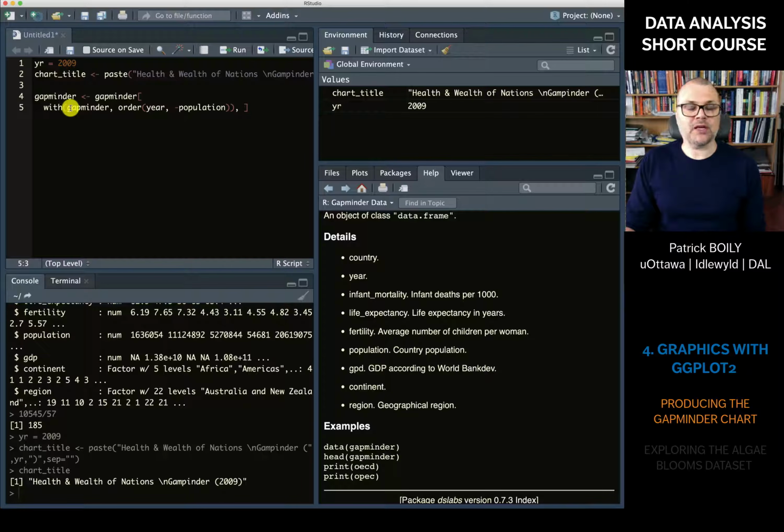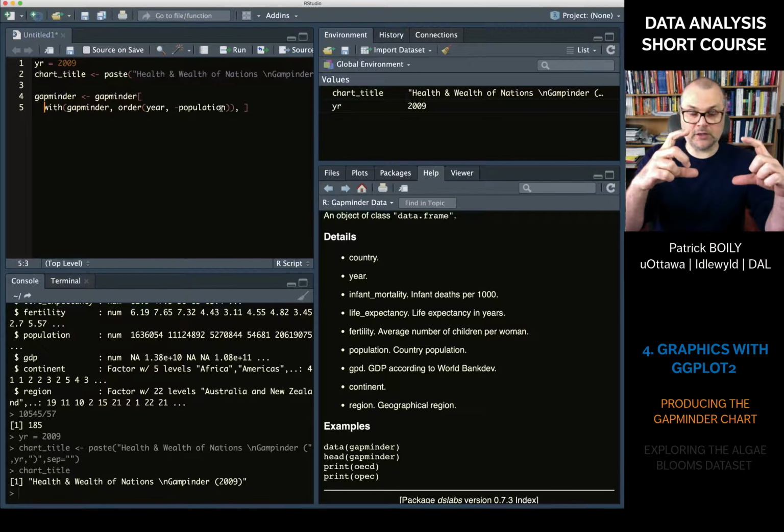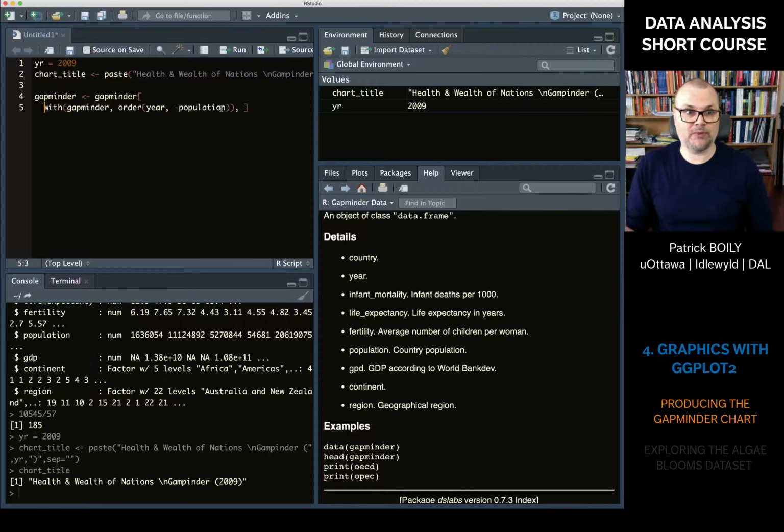The order being that for every year, the population will be decreasing. So this step is going to sort by year and by inverse population. It does so on the rows, and all the columns are being outputted. All right, so let's run that.